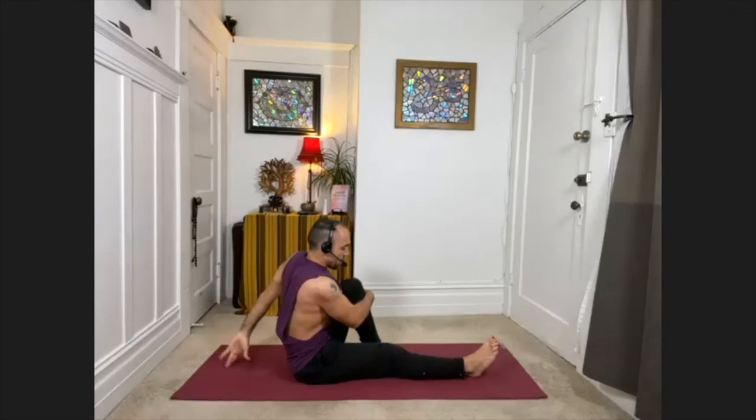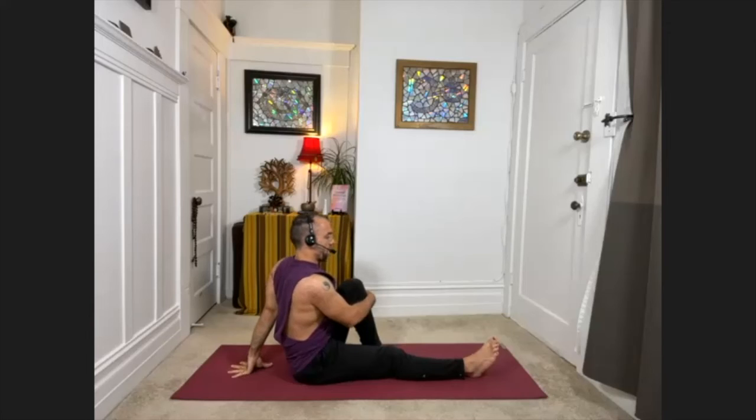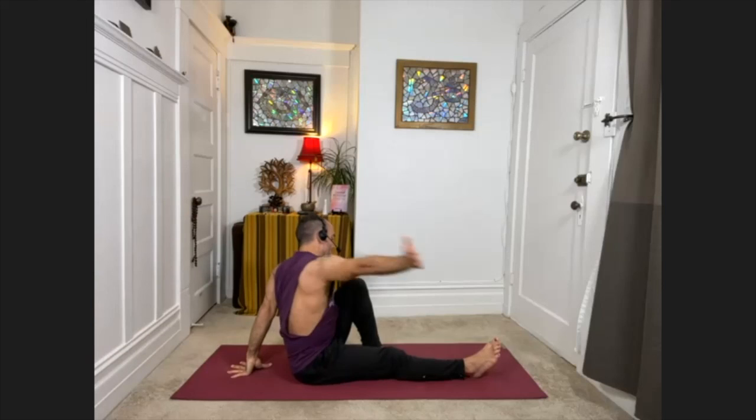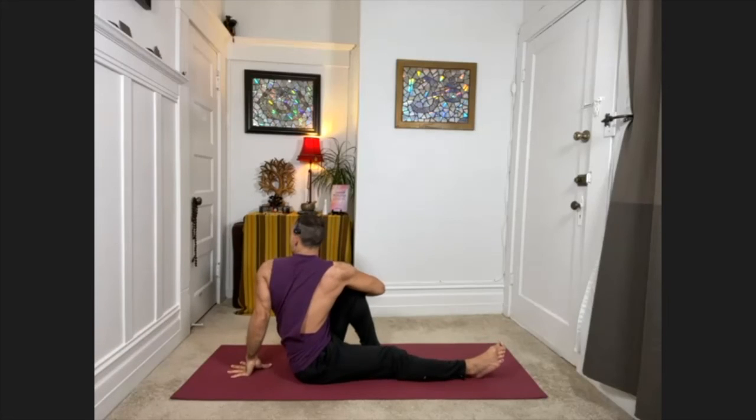Good. Inhale, unwind. Holding on to the knee with both hands or arms, sit up nice and tall. And then we'll twist in the other direction. Left knee bent, left hand behind your back. Inhale, reach the right arm up. Exhale, sweep that arm around, hook the knee and twist, rolling your left shoulder back and looking behind you.